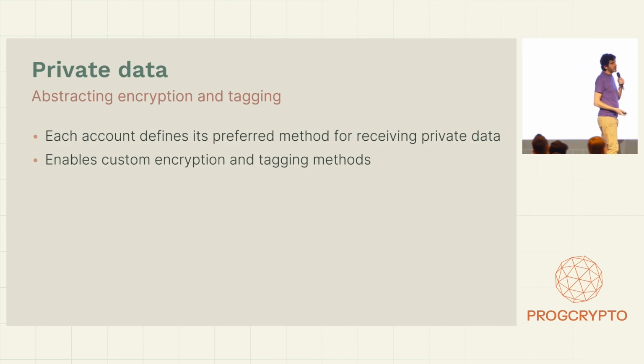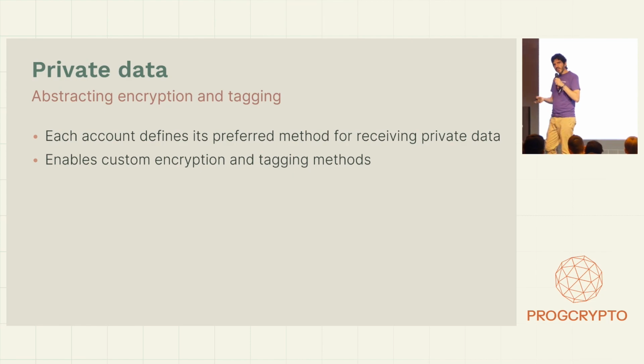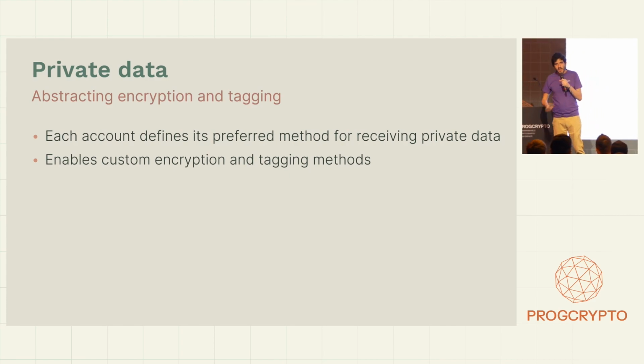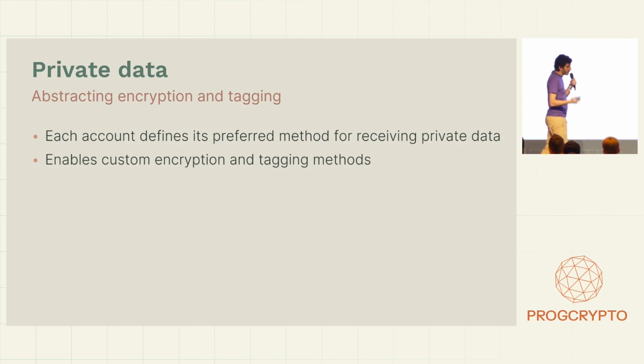It may not seem that interesting when it comes to encryption. Encryption is pretty much a solved problem, quote unquote. But when it comes to note tagging, it becomes much more interesting. By note tagging, I mean the ability to find, across the whole sea of encrypted information that the network outputs, what particular pieces of data are relevant to the current user. We have been exploring many different cryptographic techniques for that: OMR, private set intersection, private information retrieval, hell, brute force even. And the main conclusion is it's definitely an active area of research.